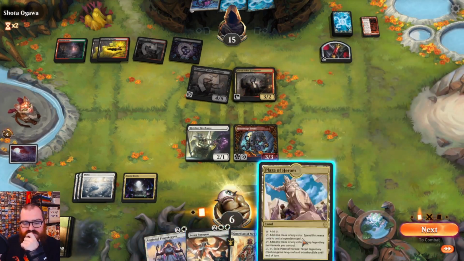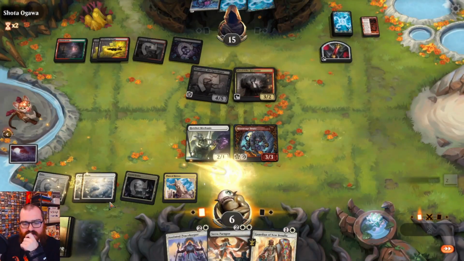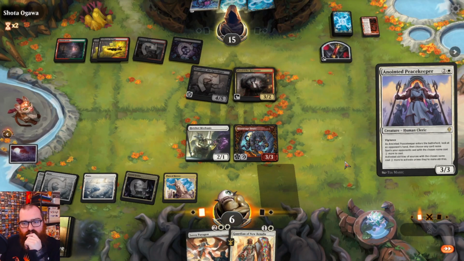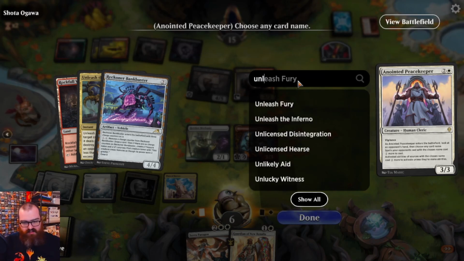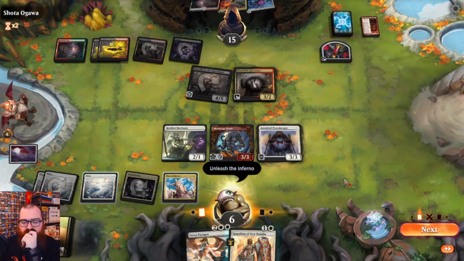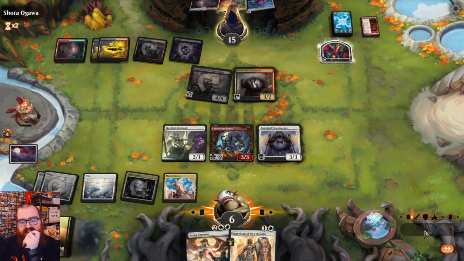Alright. Let's Peacekeeper to see what's going on here. Our opponent did get an Unleash, which is terrible. Unleash the Inferno. Let's attack with both creatures.